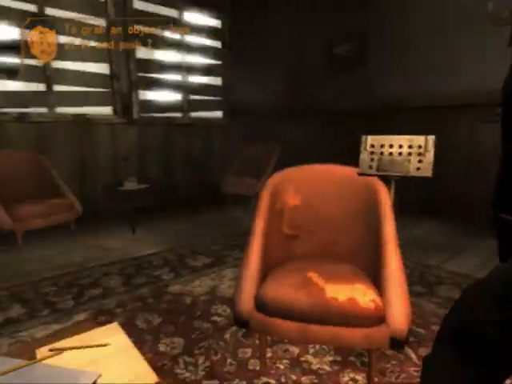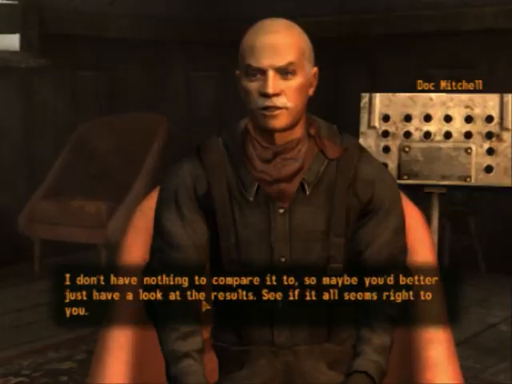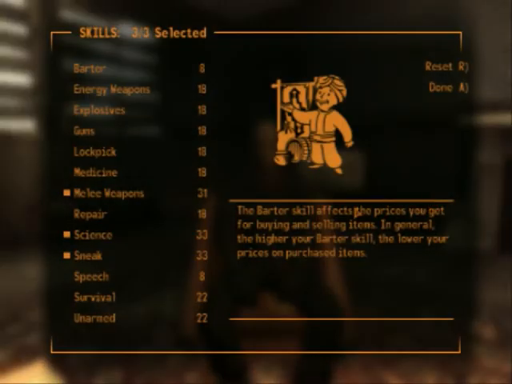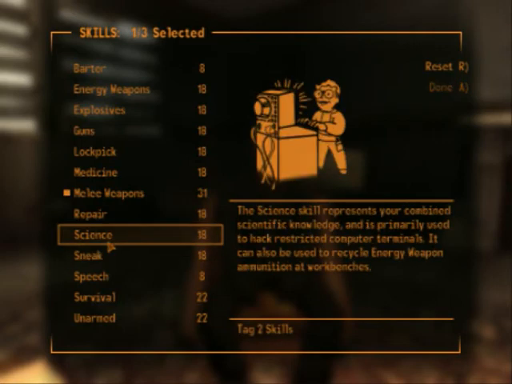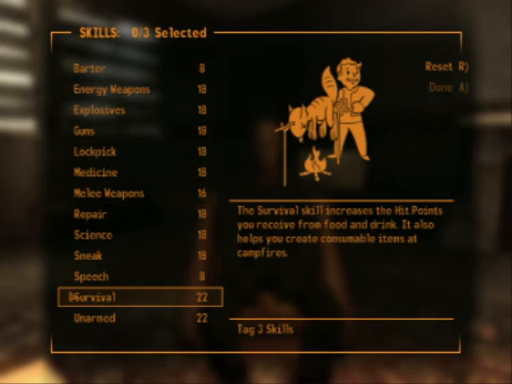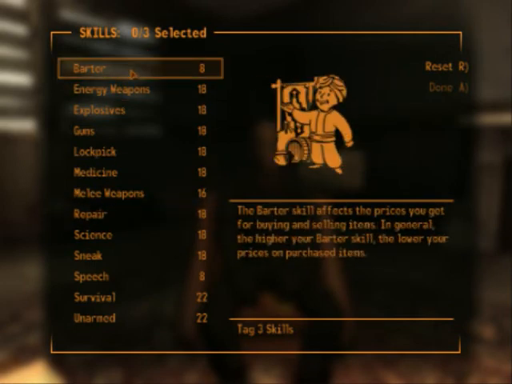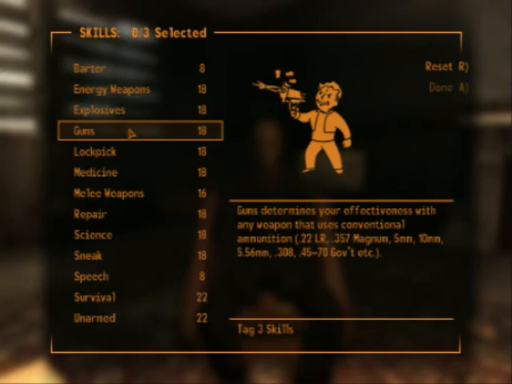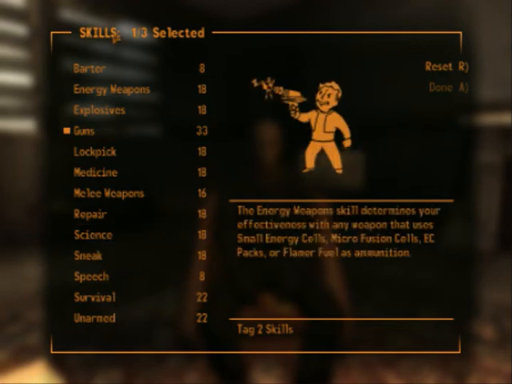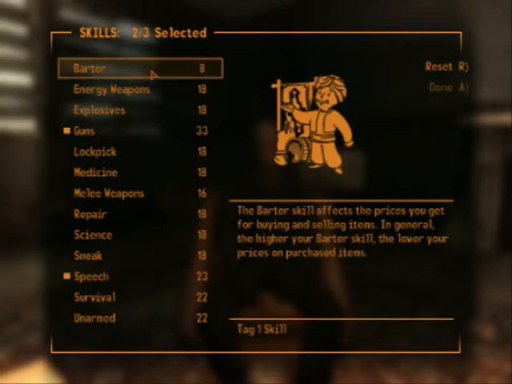And I'm going to go ahead and stop recording for a few minutes. Have a look at the results. See if it all seems right to you. Alright, let's see. I'm gonna go ahead and tag my 3 skills. It's sort of a tough choice to make. I think I'll get guns. I'll get speech and barter.